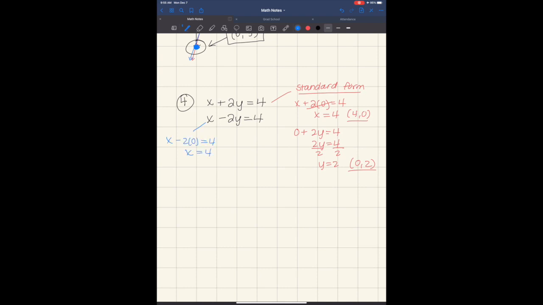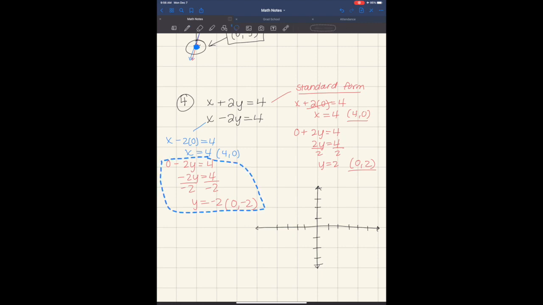For the x-intercept on the second equation, we get the same 4, 0. And for our y-intercept, we're going to get 0, -2. So as you can see, they already have the same point for their x-intercepts, so that should be where they cross. So I'm going to plot each x and y-intercept. Then we can look at where they cross. I accidentally did that in the wrong color. All right, so here's our red line. And here's our blue line. And they cross at the point 4, 0.